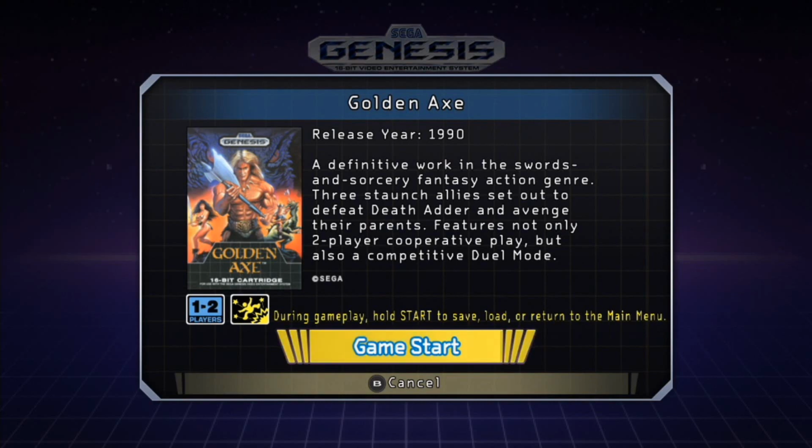Golden Axe. Now, you had a choice between Golden Axe 1, 2, or 3. Personally, I would have put Golden Axe 2 or 3 on there, but I get it. This is the game that started it all, and it's very close to the original arcade game, and you're going to have fun with any of these Golden Axe games. So I get why Sega put the first one on. It's the original, and still a lot of fun to this day.